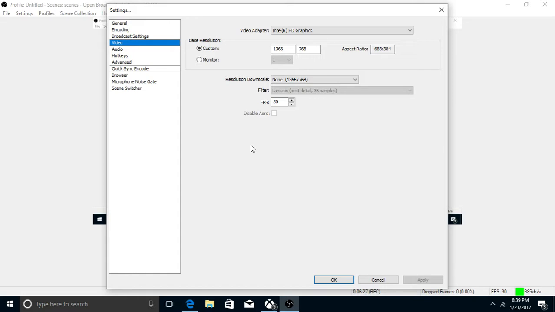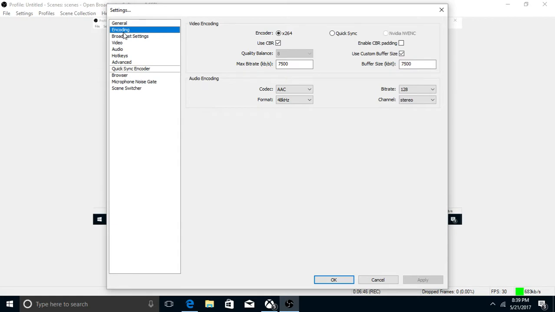And this is your base resolution. So my monitor size is this size, so I just set it up for the same size as my monitor size. Now, sometimes your computer won't be able to take your recording, so you can set the resolution down, as long as I have that quality balance up here to about 8, as you see there. The way you'll have to fix that is you'll undo that, and then you click down, whatever it is. So you can click 8, you can click 10.